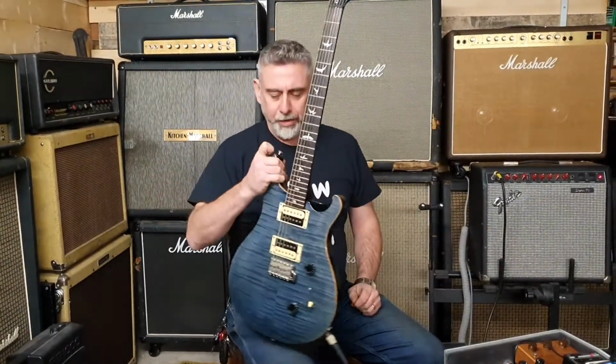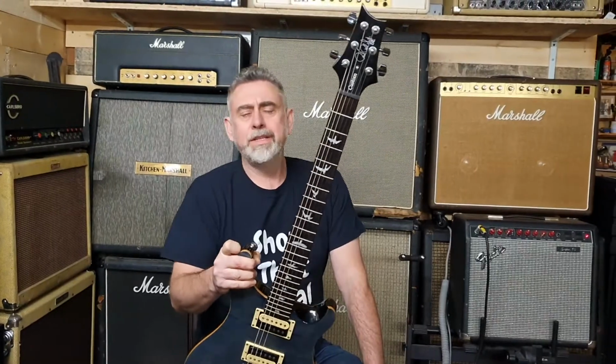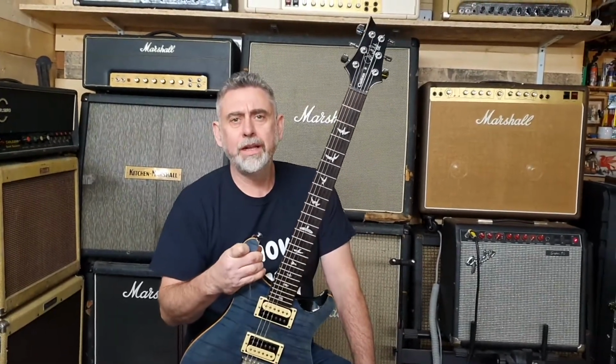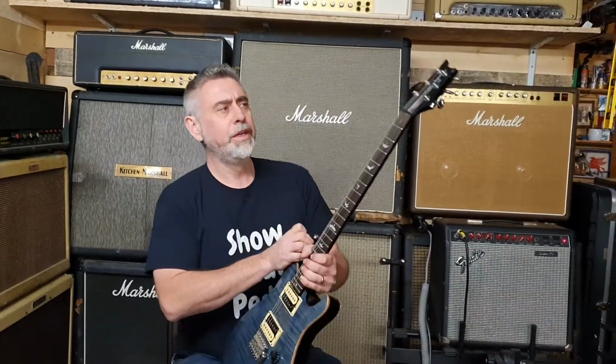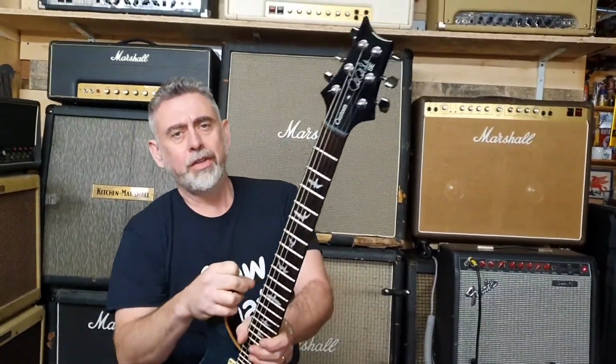I'm Jace, and this week I've been asked to do a review on this Paul Reed Smith SE Custom made in Korea. I don't know what year it is. I imagine that it's fairly new, in the last five years or so, because they've just started doing the Paul Reed Smith signature on the headstock.